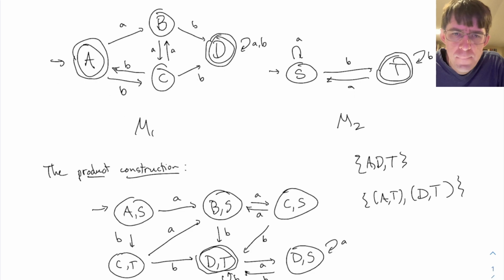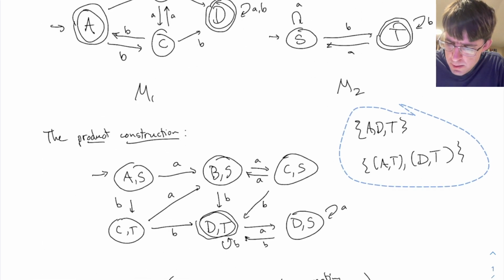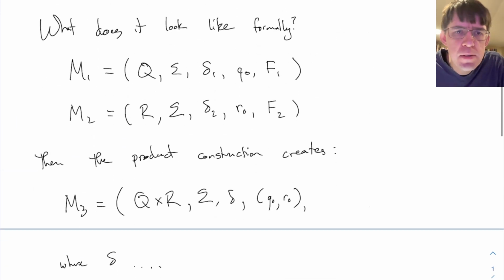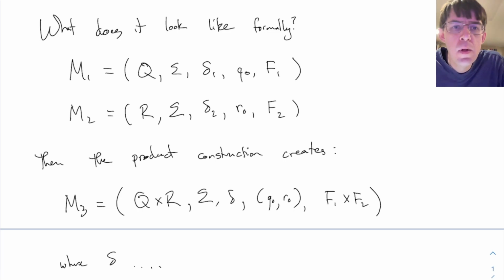Is it the cross? The cross, he says. Yes. The cross, he said. Yeah, that's what the set theory product means. I can go F1 cross F2. That means the set of all pairs where the first thing is taken from F1 and the second thing is taken from F2, which is exactly what we wanted. All right. So this is how we write the product in terms of the set theory.